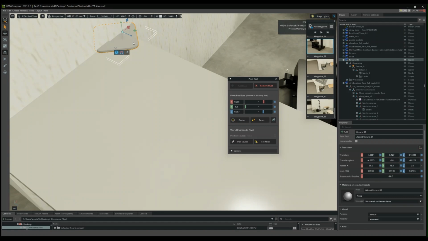So now let's work on translating this accordingly. I know that this plate is 0.638 meters away from the wall this way, and it is 9 centimeters away from the edge of this part of the table. I'm going to go to my translate, and I know that it has to move 0.638 this way. So I'm going to add 0.638 to this measurement over here.